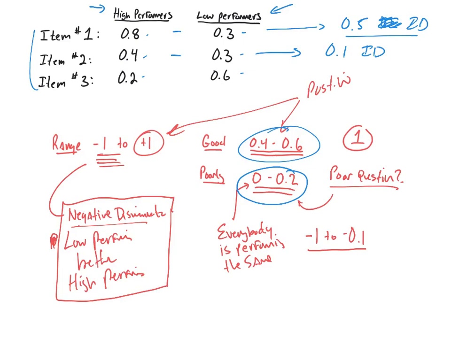Finally, the third item on this exam, the high performers got a 0.2, the low performers got a 0.6. I'll subtract that, and that gives me an index of discrimination of negative 0.4. What does that put me? That puts me right here with negative discrimination, and that tells me that the low performing students are doing better on that item than the high performing students. Generally speaking, something has gone very wrong with that item, and you need to take a close look at it, replace it, modify it, rewrite it, what have you.